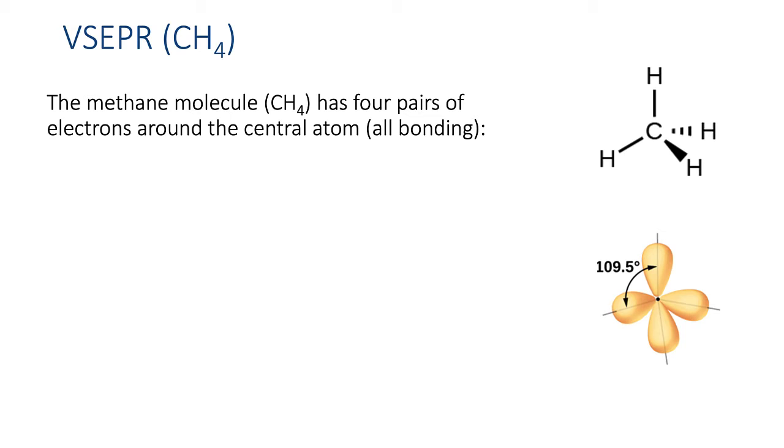Let's consider our quintessential example. This is methane, CH4, and it has this specific shape shown below, where the angle is going to be 109.5 degrees around the central atom. And how do we get that? Well, this is the shape that the different bonding domains, there are only bonding domains here, 4 bonds, no lone pairs around the carbon, will take. This is the shape that the methane molecule will take up in order to accommodate these 4 bonding domains and no non-bonding domains.